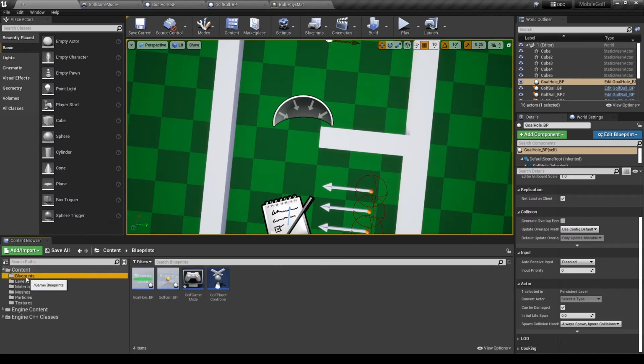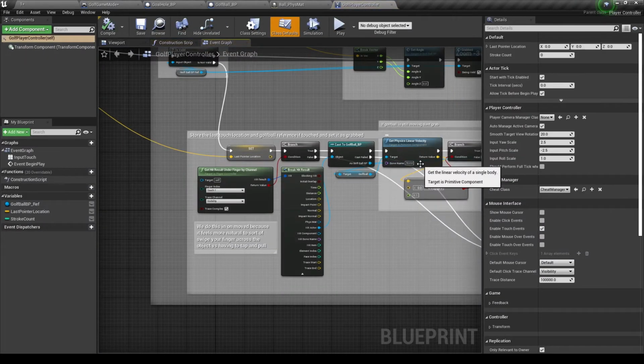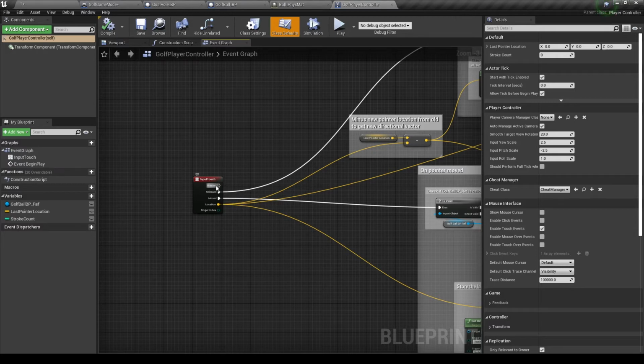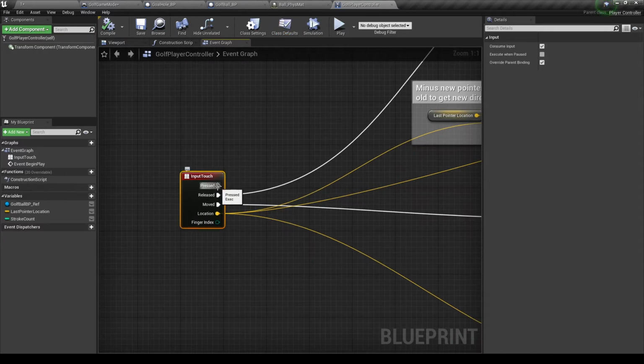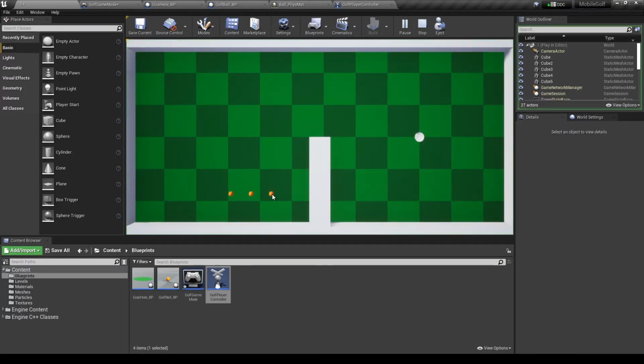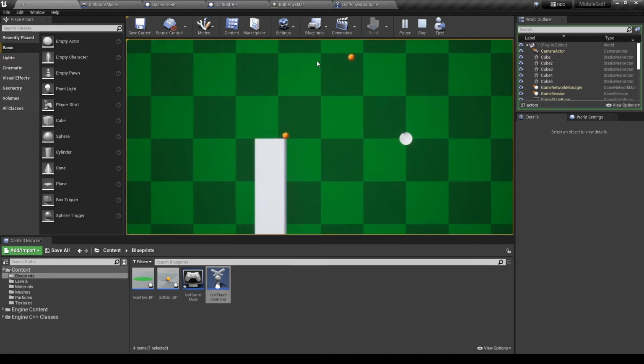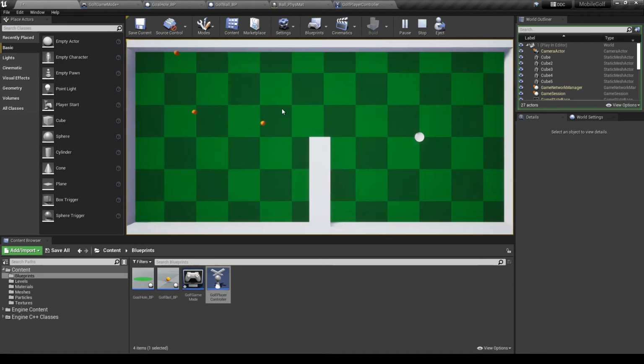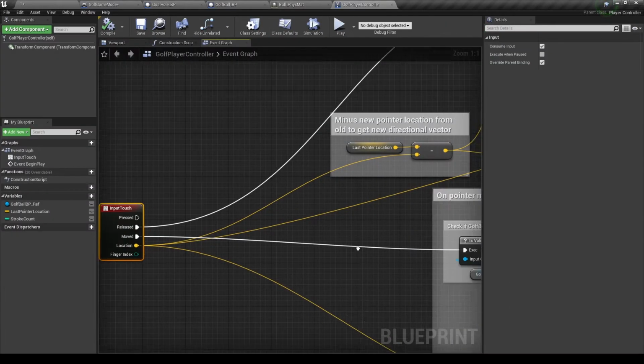Alright, so the main blueprint that does everything is the player controller. Generally you would do it underneath the input touch, the pressed. The problem with that, I've found, is you'd have to be very specific. You'd have to click on the ball exactly and then drag off of it. If that's what you want, that's fine, but a lot of players, when they're doing games where they're flinging things like this, like to drag across it. So you just drag across and the mouse catches it, and that makes for a more fun experience. So we do it in the moved, right?